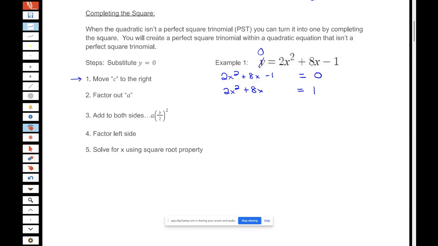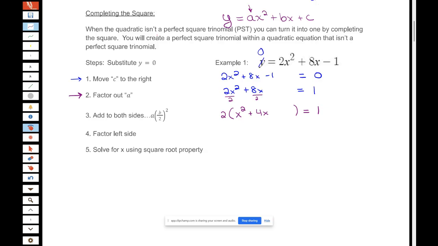Then the next step is, if you have a coefficient in front of the x squared, because we know a general trinomial in standard form has a as the first value, if it's not 1, we're going to want to factor that out to make our work easier. So I'm going to take out a 2 out of there, not the 2x, just the 2. I still want it to be a quadratic expression. So I haven't really changed the equation. I'm just writing it in a different format. It equals the same thing.